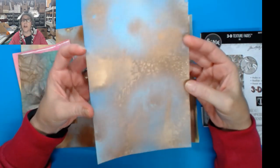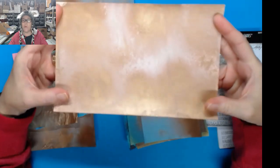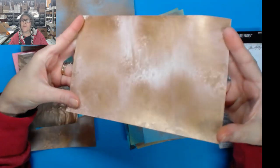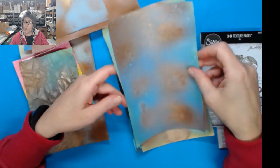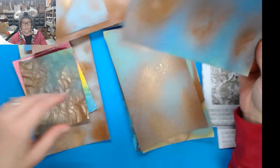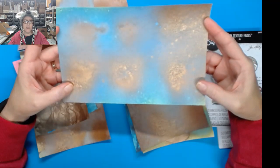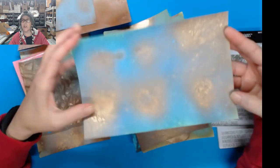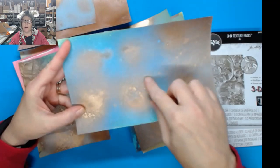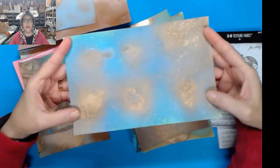This one turned out really stunning. I love this. I didn't add any water to mine, but we can do that. Here's another one I did with chocolate and white - that one was really pretty. Same with this one: some blue and the chocolate brown. Gorgeous. This one was three different ones - I think this is citrus, ocean, and chocolate all mixed together. So you'll see a little bit of green up there, and then the blues and then the browns. The chocolate almost looks like a bronze or a copper kind of thing.